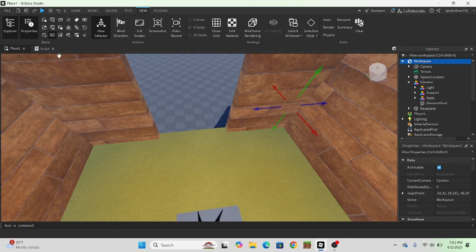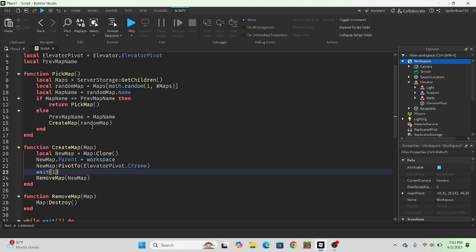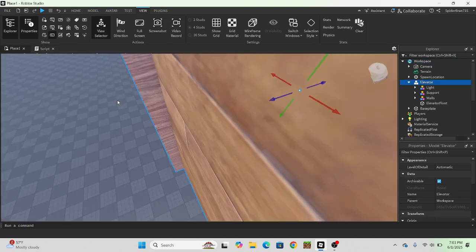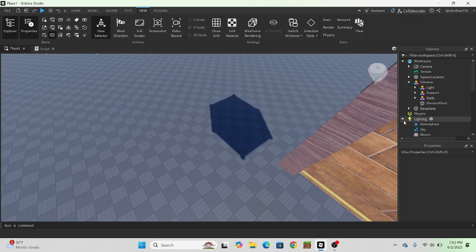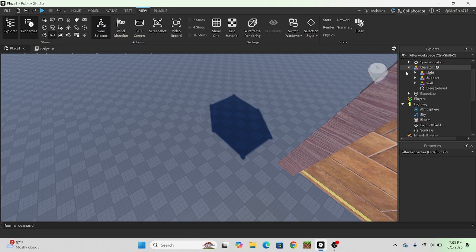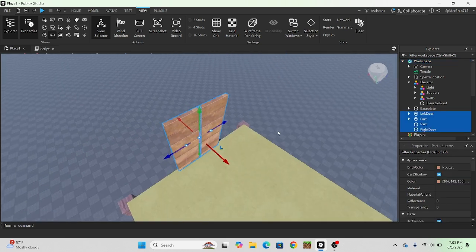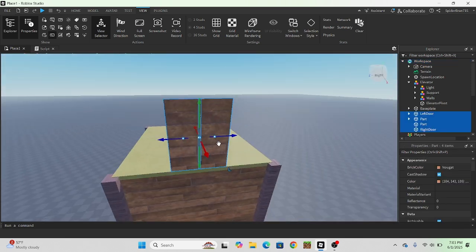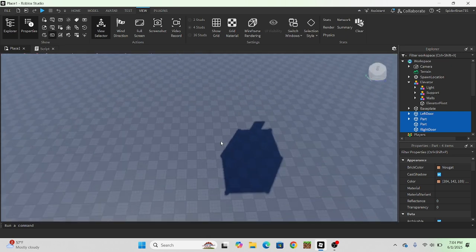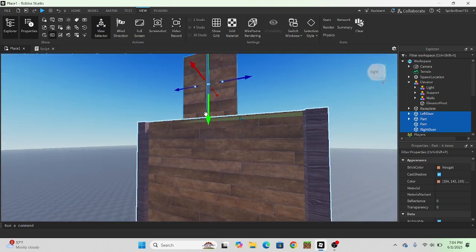So there's one final thing we have to touch, and that is elevator doors. So I have some pretty cool doors. They're not really, they're just normal or old doors, but you just put them where you need them.